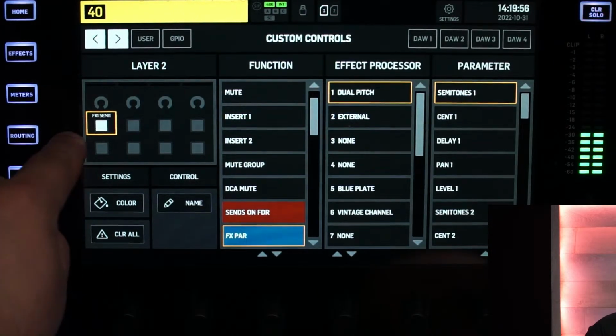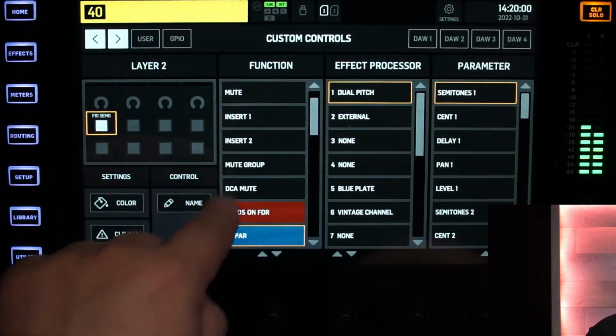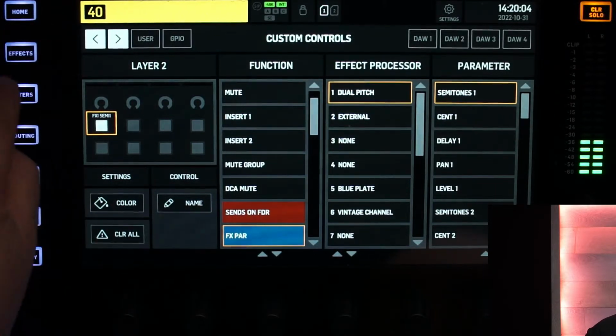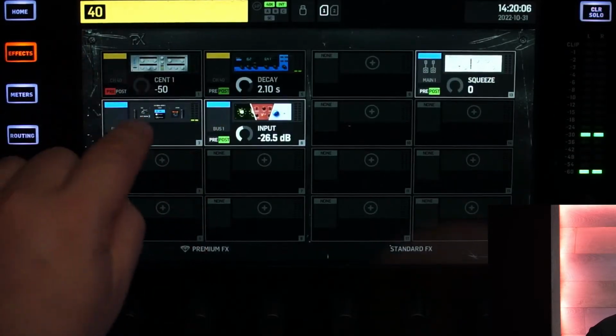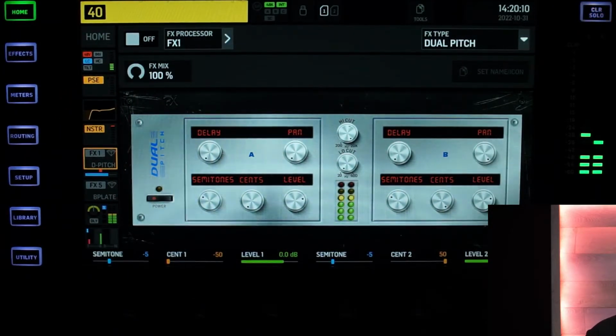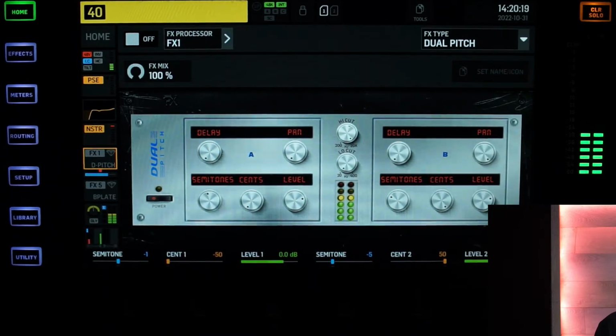The semitone of my effects. It could be any parameter on the effects parameter here. Assign that to a push down knob. Go to your effects just so I can show it to you. If I'm holding the knob down and I'm using the scroll wheel, can you see the semitone on the left right there changing? As I'm holding it down and I'm moving the jog wheel, it changed.